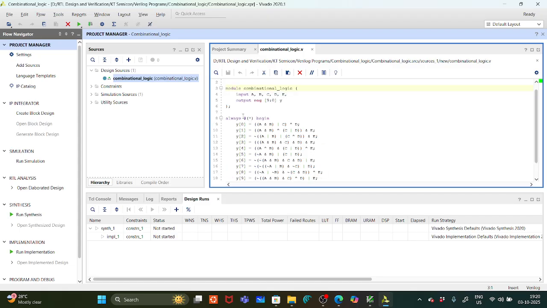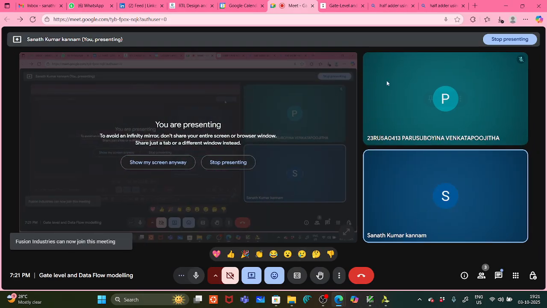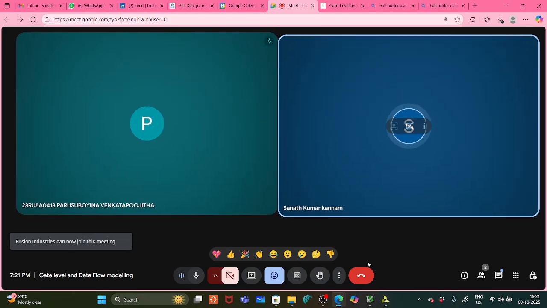This is a basic combinational logic; muxes are also combinational logic I wrote. So this is about gate level modeling and data flow modeling.